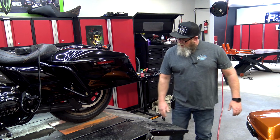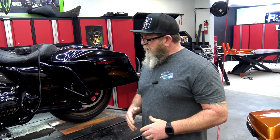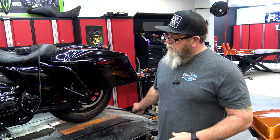The A+ lifts do come with the little sandpaper tape that you put down for traction. It comes with a few pieces of it, so you can decide where you want to put those. On this one, I just have them straight down the middle of the whole lift. On the new one that we got, which I'll show you here in a minute, you can kind of see it back over there in the background. That one came with a few small pieces of it, and I actually just purchased some more on Amazon, just bought a roll of it, and I could cut it and put it where I wanted it.